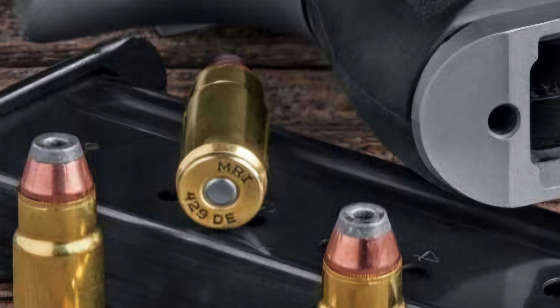Bottlenecked pistol rounds are perhaps my favorite calibers of all time, and this one specifically is probably the largest bottlenecked pistol caliber in existence. Currently, the only other round I can think of is the .440 Corbin, which is honestly pretty much the same in size, but the .429 DE is a lot more available — and I don't think they get any bigger than that. So already, being the biggest bottleneck pistol round definitely gets a plus for coolness.